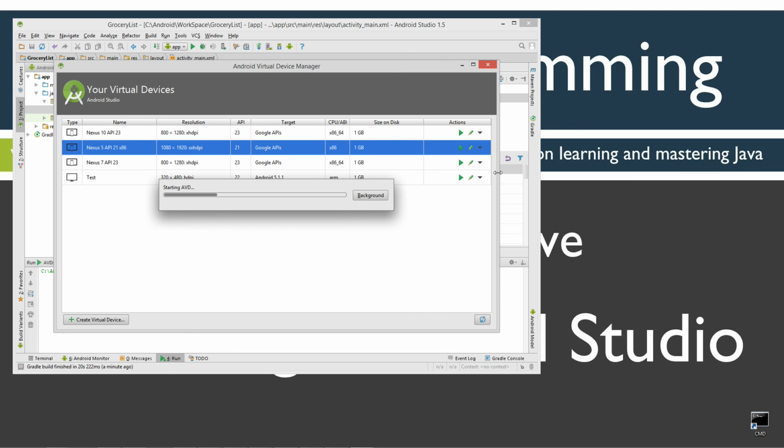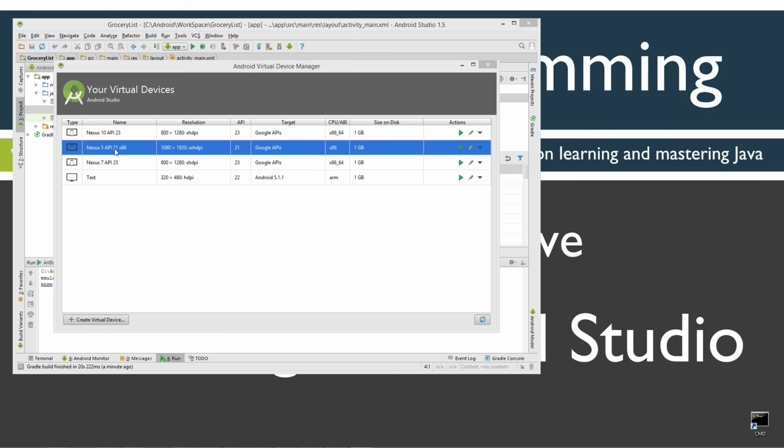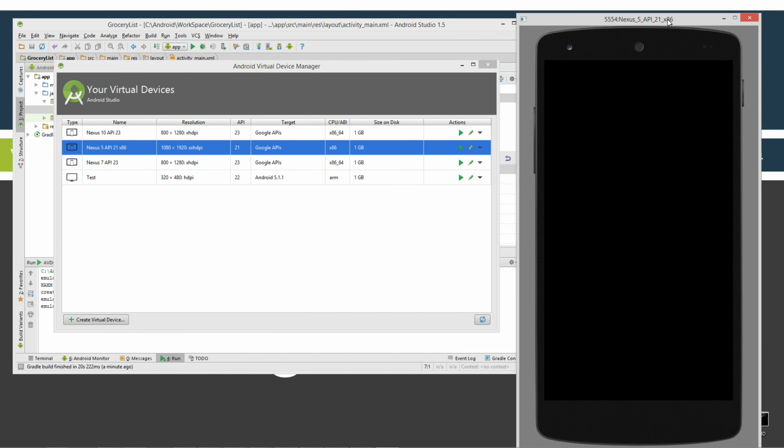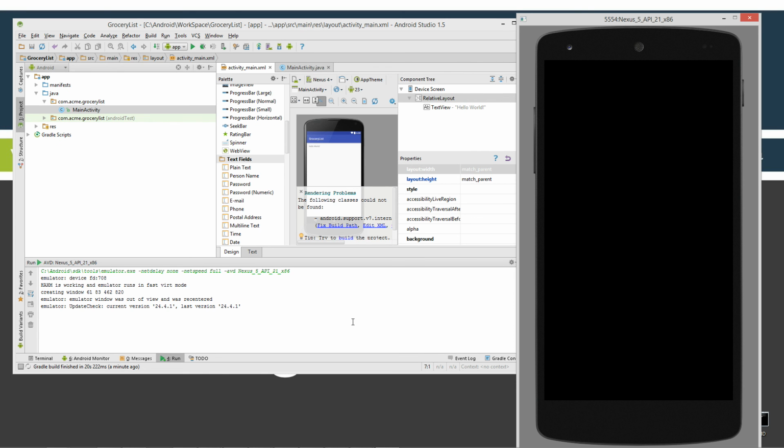This will start up this Android virtual device, basically a Google Nexus 5 API 21. It's going to start it up in a little window, and we can drag that over here. So this is essentially our Android device that we'll be working with as far as testing the app.